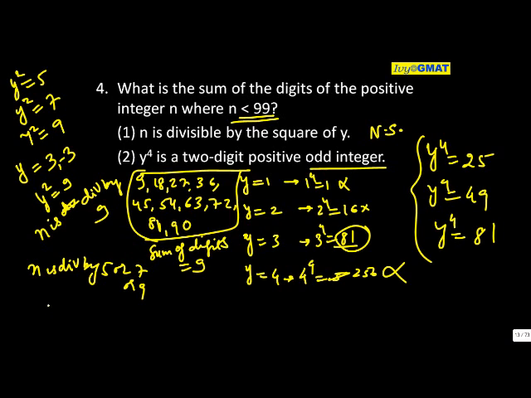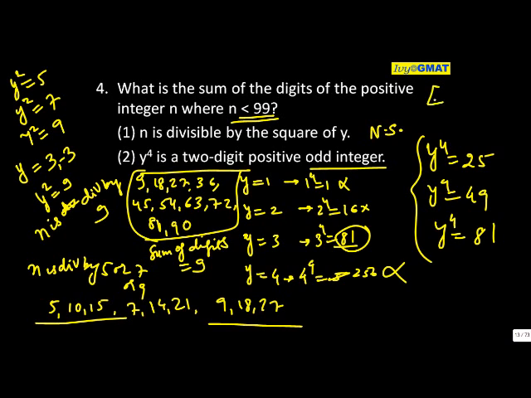Can I take the value of n as 5 also, 10 also, 15 also? Is it giving me a unique sum of digits or different sum of digits? Think about it. What is asked? Or I can take 7 or 14 or 21, or I can take 9, 18, 27 and so on. Is the sum of digits always unique or different? Different. So finally this is not correct and my answer is E. I hope it's clear. Any doubt here?